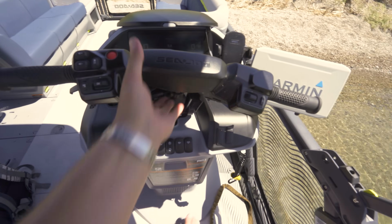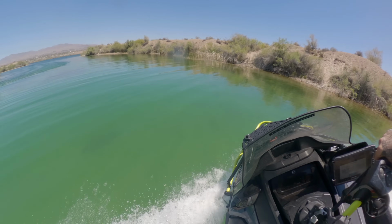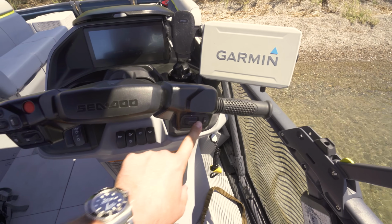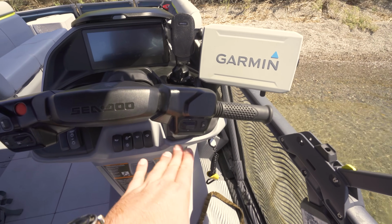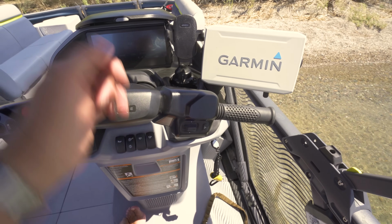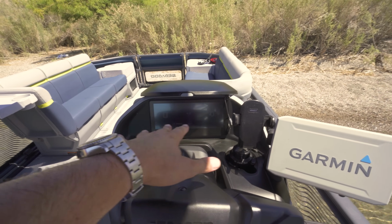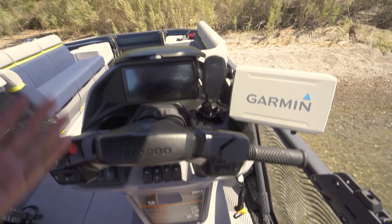So the cockpit itself, if you've ever ridden a SeaDoo PWC, is very familiar. It is literally a set of handlebars just with some new controls. So cruise control here, that is for when you're in no wake, so you can do your 5 miles an hour, whatever, but also when you're actually going, you can hit this cruise control button and then dial this up and down, and that will allow you to set your speed so that you don't have to be constantly on the throttle, which just makes driving it a little bit more enjoyable.